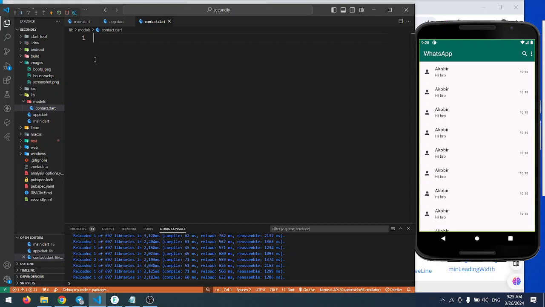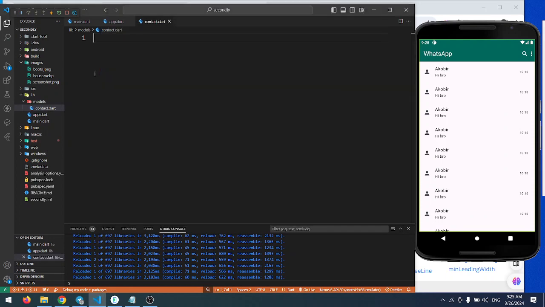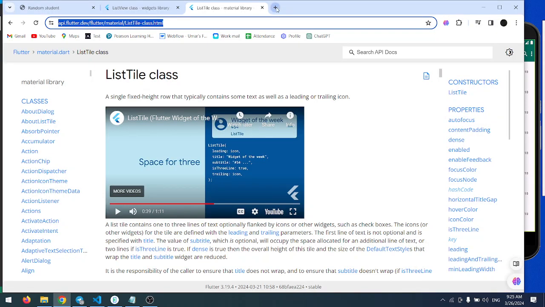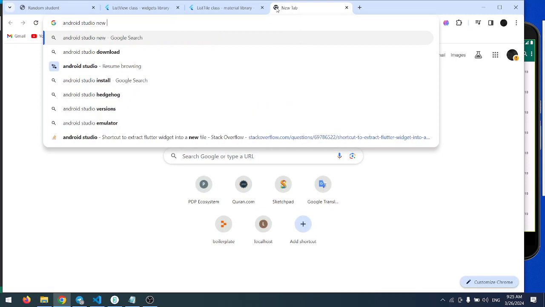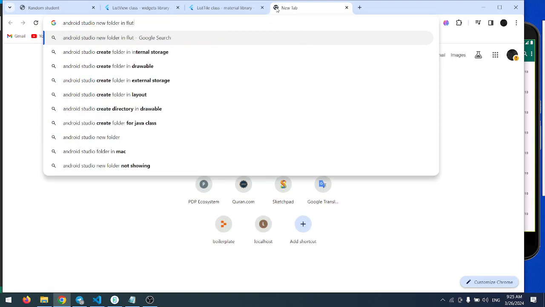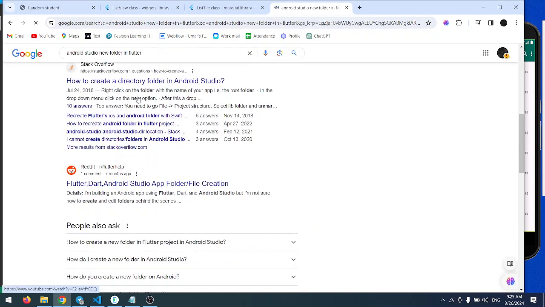That's all, and send it to the group. Let's see. Should you use a constructor? Yes, create a class with a constructor.